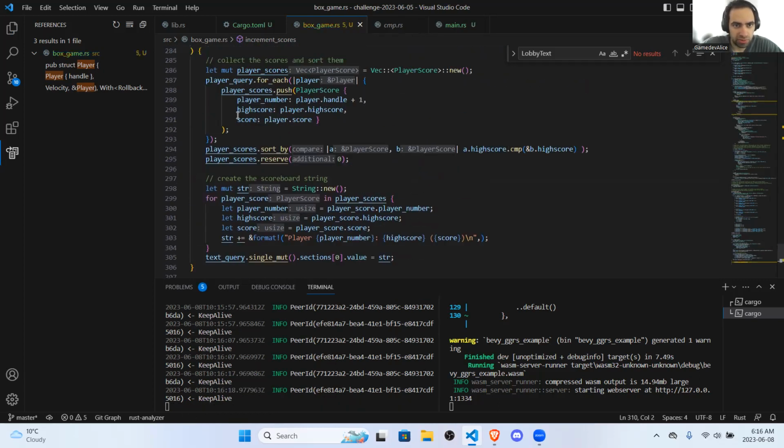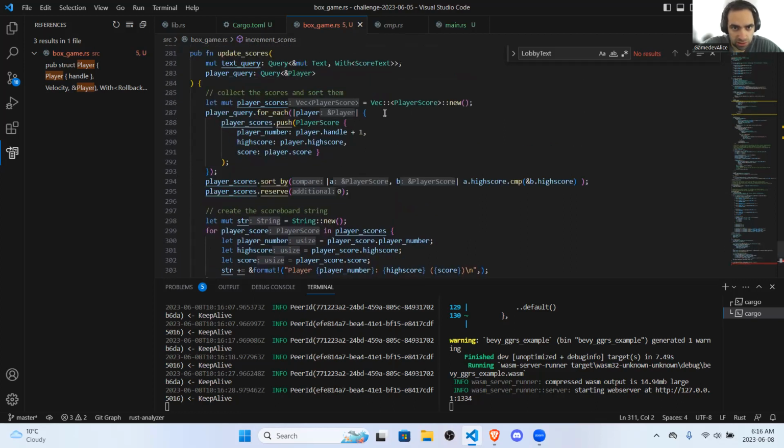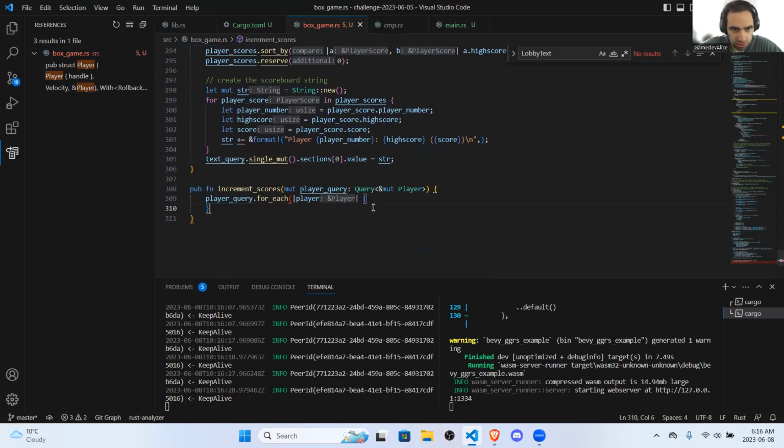That should give us access to the players, and then we'll iterate through them. This, and I'm missing a semicolon, and did I do that right? Yeah, I think so.